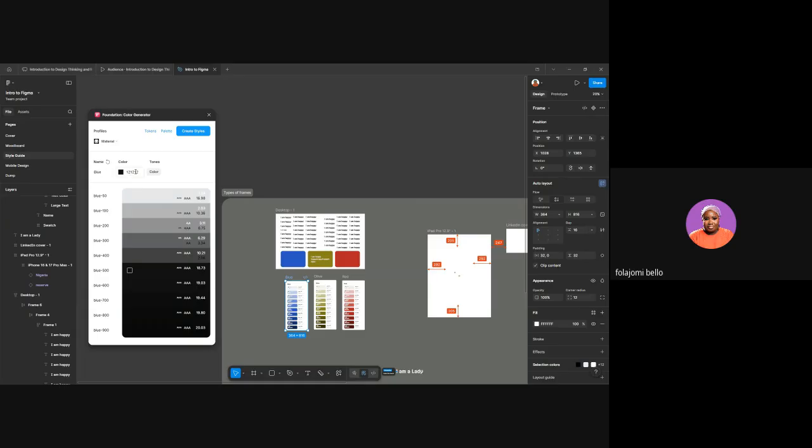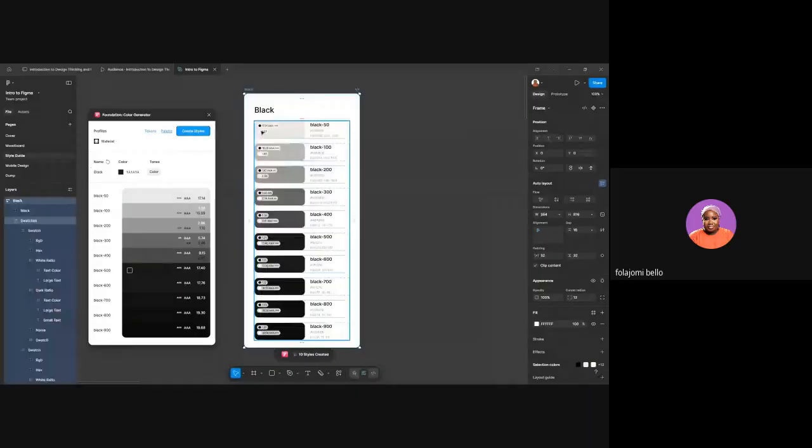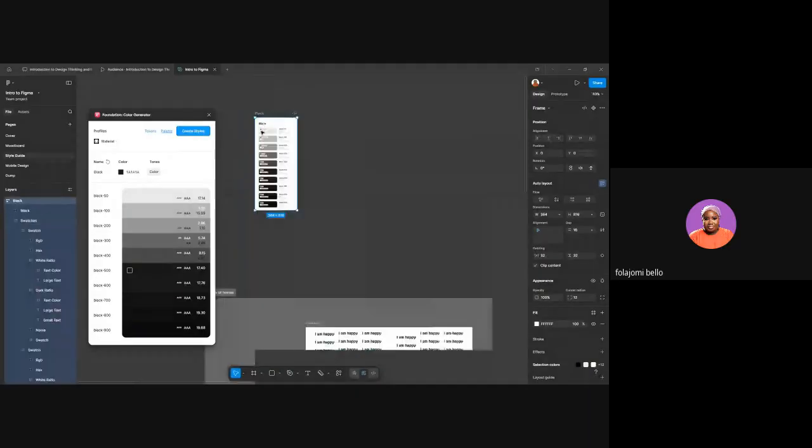What about 1A1A1A? Okay, I think I prefer 1A1A1A. I'll call this black. So this is my black text. I'll create color style and I'll create my palette. My palette has been created.